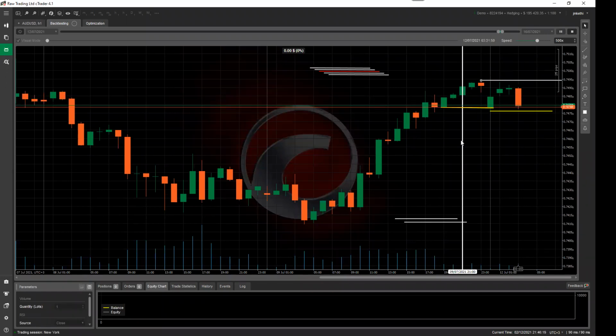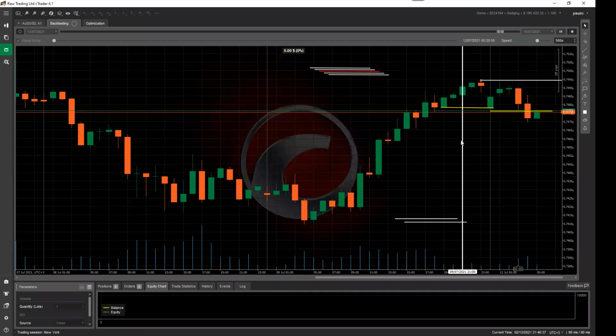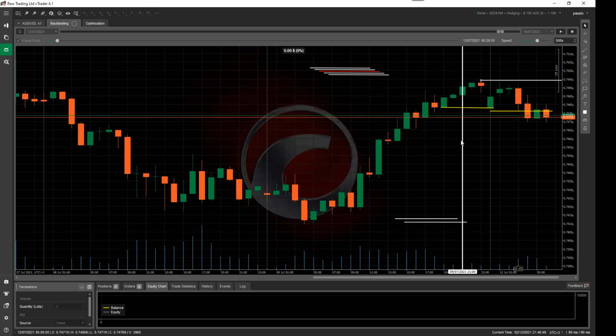I will be stopping when it is breached. Once it is breached and a counter trade is created, I will be stopping, rather pausing the candles from playing so that we can do our marking. Okay, so I can pause there because already a counter trade has been formed. This green candle here, it created a counter.